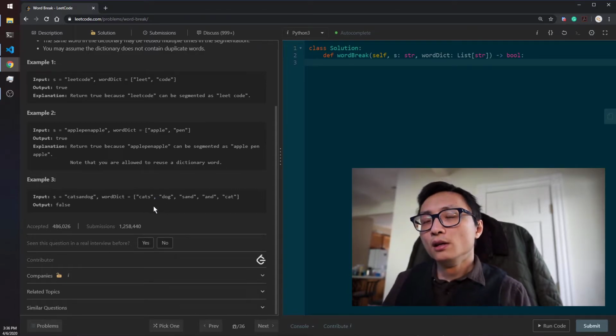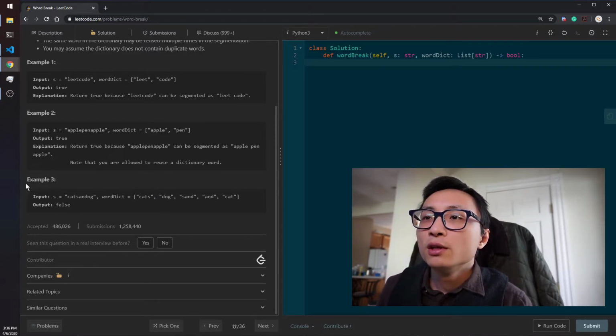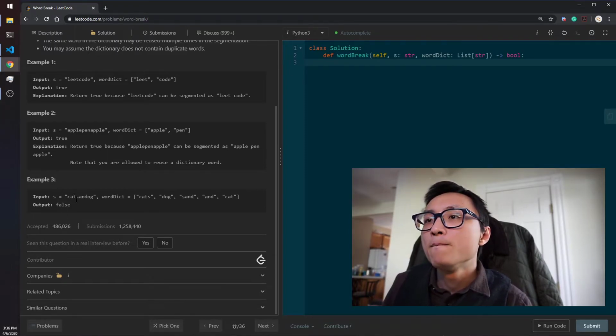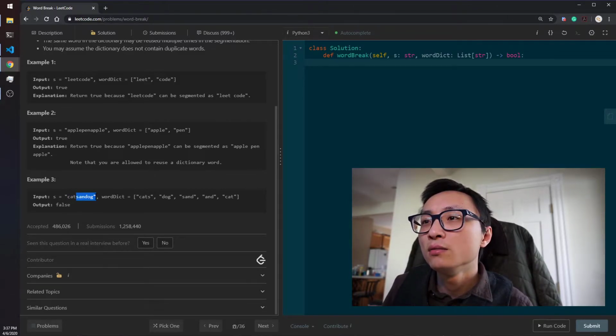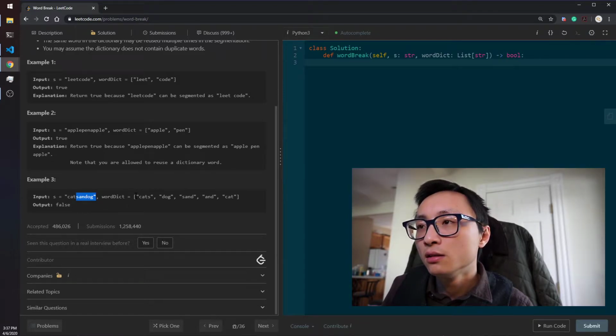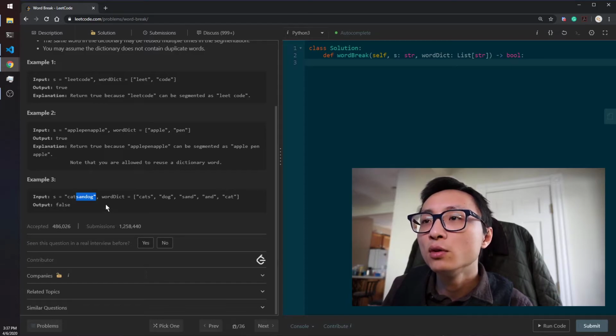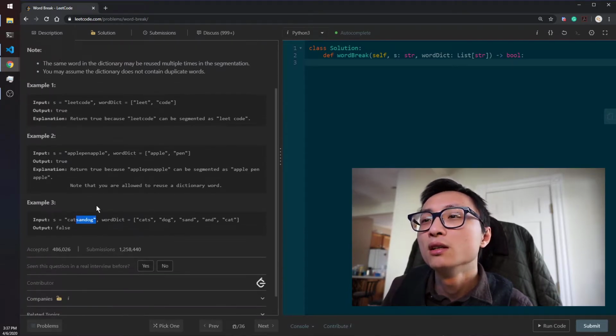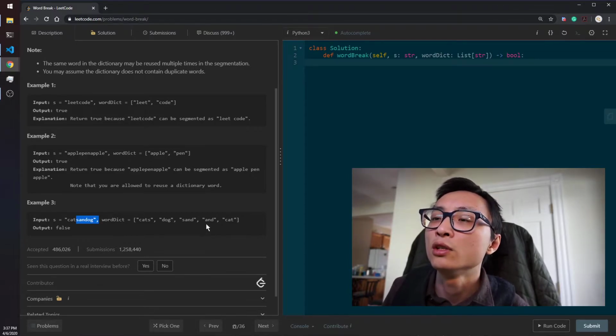So just based on the intuition from manually working through the third example, once we segment a word out, the remaining string and the dictionary form a smaller problem of the same type, right? So once we break cat out, we are actually just doing word break on sandog with the same input dictionary.